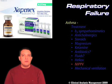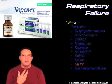It should be based on actually assessing the patient. And if the patient is truly dry, because they've been losing, let's say they've lost a lot of fluid over time because they've been in this exacerbation for several days and they've lost a lot of fluid just by breathing, then certainly that patient needs fluid. But if the patient doesn't appear to be dry, don't blindly just give them a bunch of fluid.